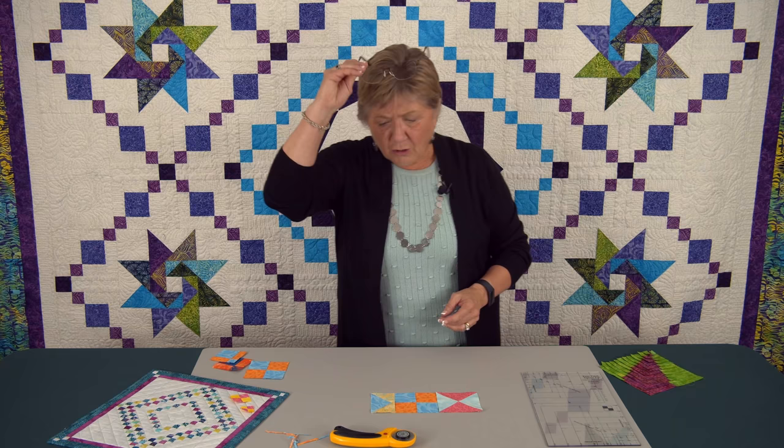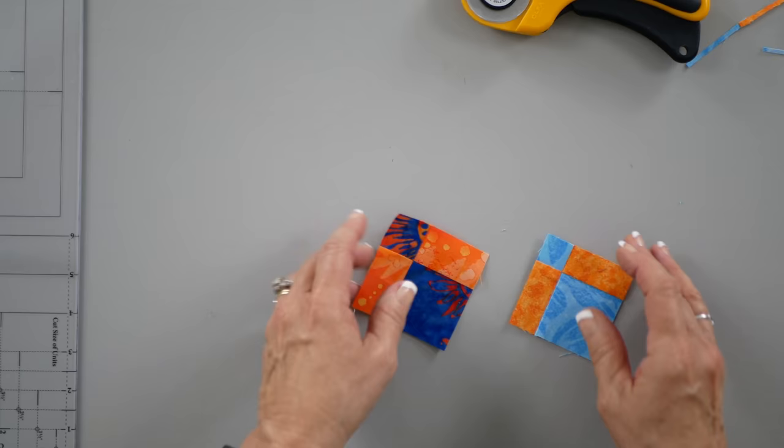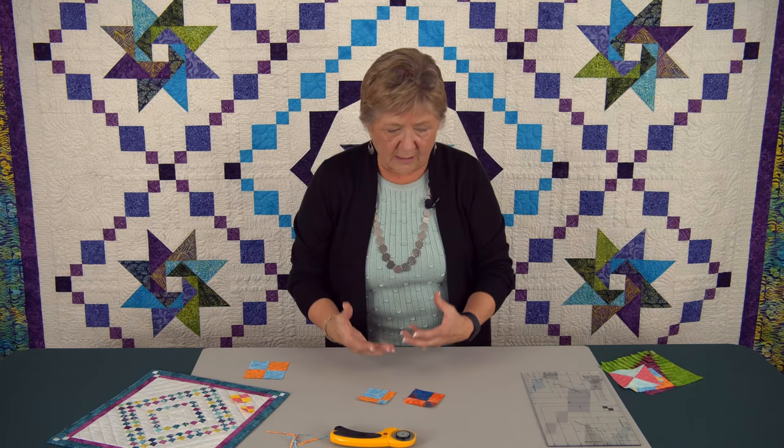And we're also exploring this four-patch trimmer in different ways. We've got a technique sheet out there right now that's called the offset four patch, and that's going to allow me to take the four patches and create those disappearing nine patch type units. And how you do that is on our video.